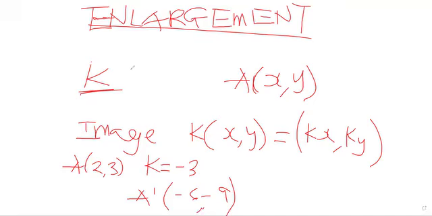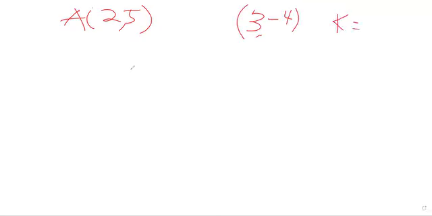Is that okay? But there becomes a challenge also if you are enlarging about a fixed point. Let's say I want to enlarge (2, 5) about a fixed point (3, -4), with the scale factor k equal to 3. That part, I always simplify it as SEA. So keep SEA also in mind: Subtract, Enlarge, Add. Subtract, Enlarge, Add.